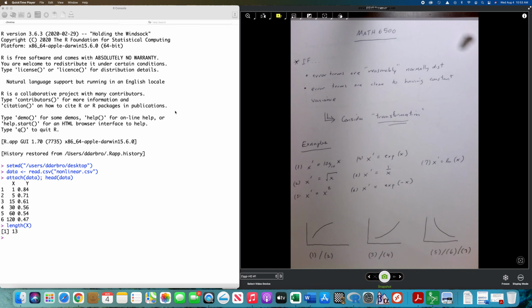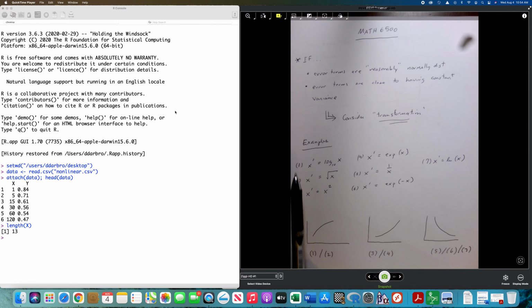So anyway, I'm going to introduce some new stuff in this video, along with trying to give you a very brief introduction to transformation. So what I've done here is I've laid out some prototypes. If we get a nonlinear function or relationship between X and Y that looks like any of these three, a go-to that you may consider would be 1 and 2. So 1 and 2 would be log base 10 transformation or a square root function.